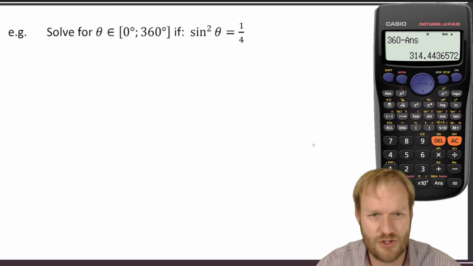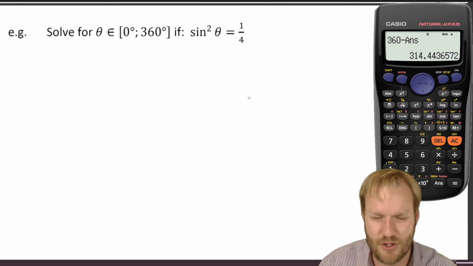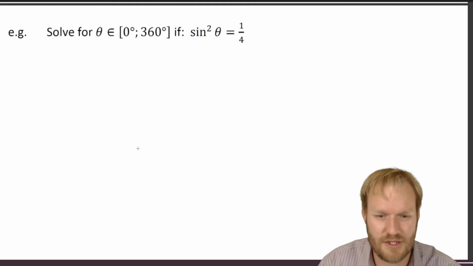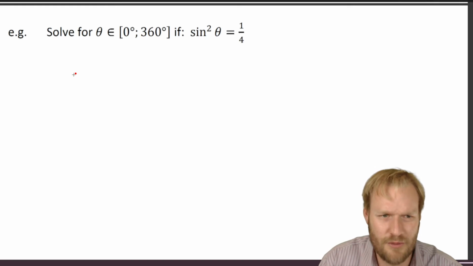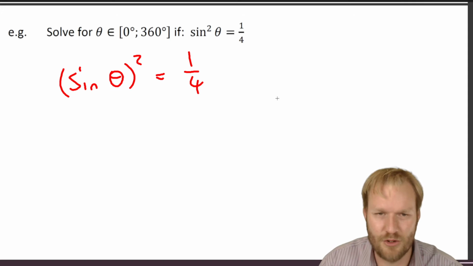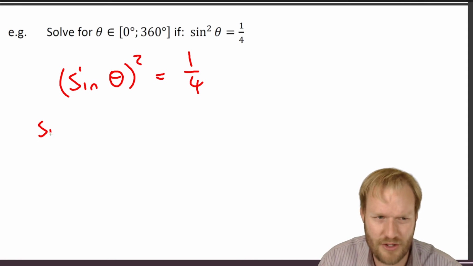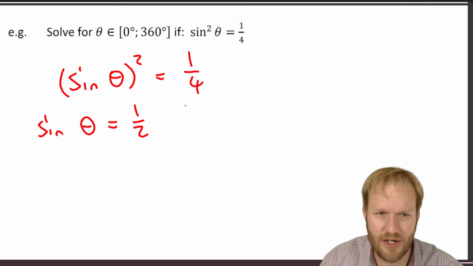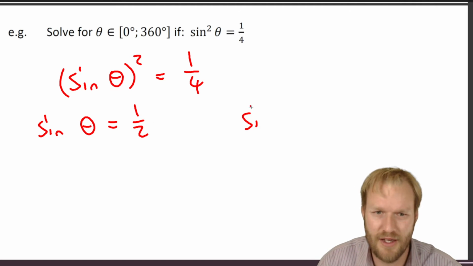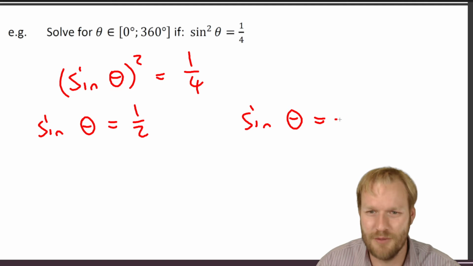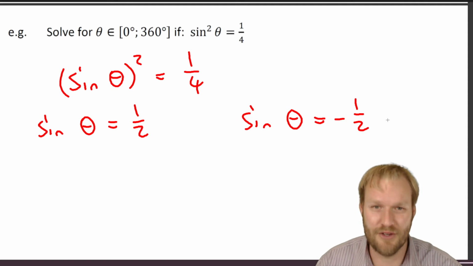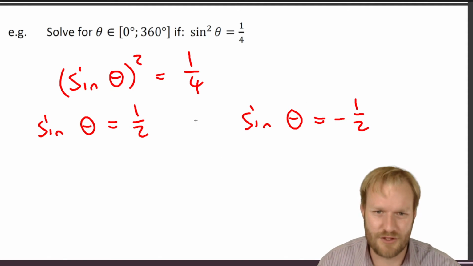Second possible trap: sine squared theta equals a quarter. So if we've got sine squared theta equals a quarter, that means we've got two options, right? Sine theta could be a half, because a half squared gives you a quarter. Or, asking it the other way, what else when you square it gives you a quarter? Positive a half would be one option, and negative a half would be your other option. So you've got all these different solutions.